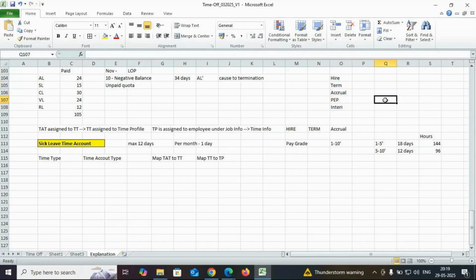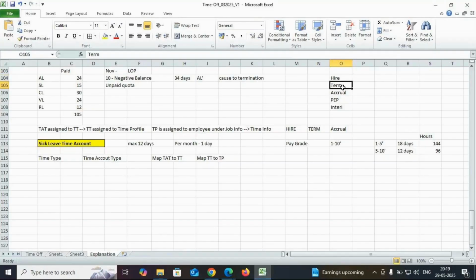And this time account type will be executed purely based on the rules. Purely based on the rules. Hope you remember from our yesterday's session, which we already came across: hire rule, termination rule, accrual rule, PEP rule, interim account update rule, etc. So right now I'm focusing on these three rules, guys. We will discuss these two as well.